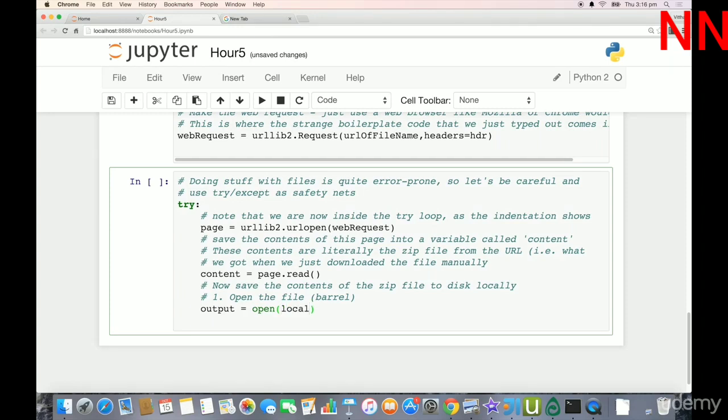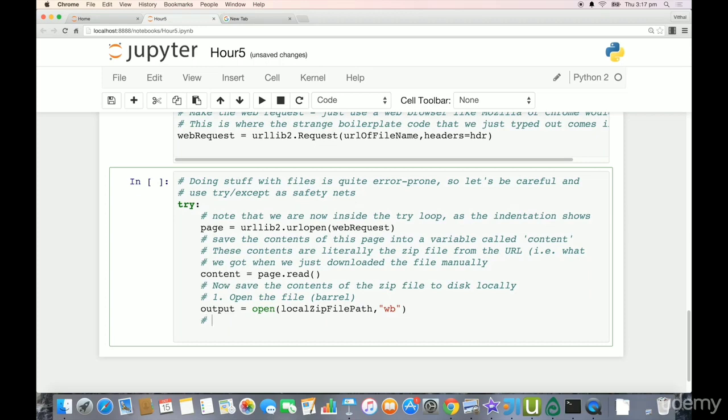To save the contents of the zip file, first we open up a new file which has the path that we initialized. So when you don't have any file existing in that particular path, when you use the open command, it will create a new file.